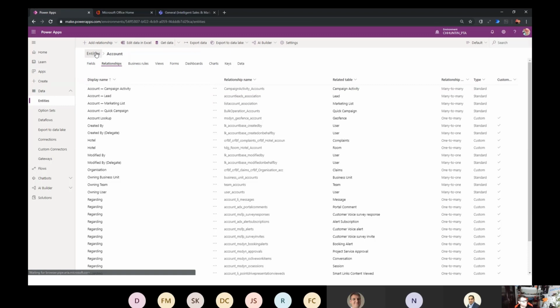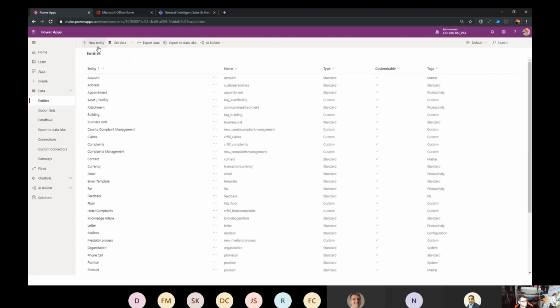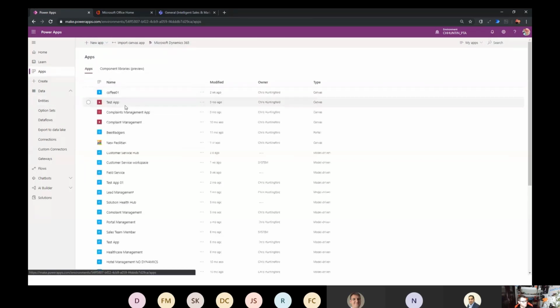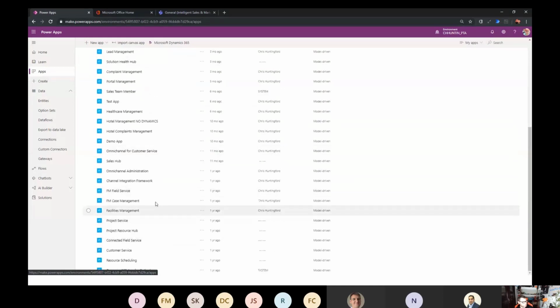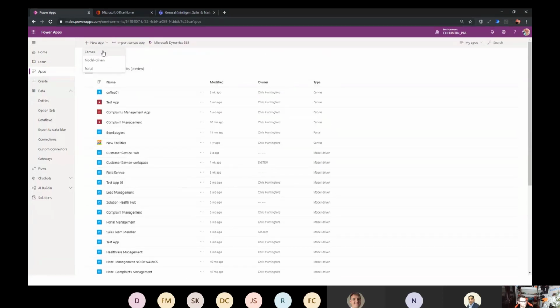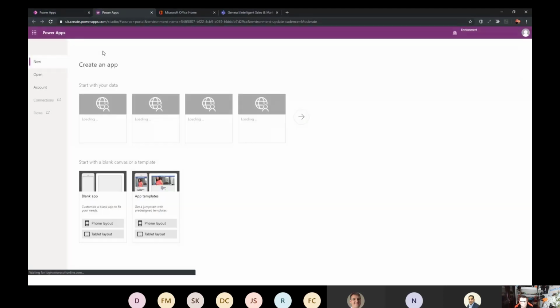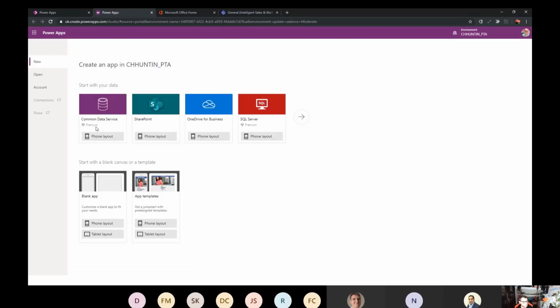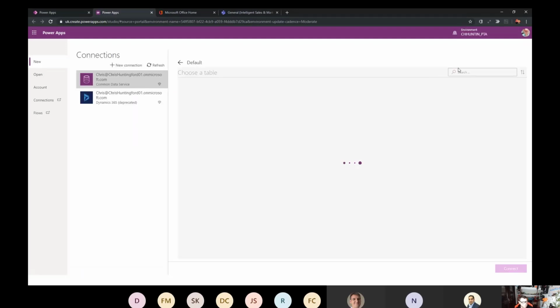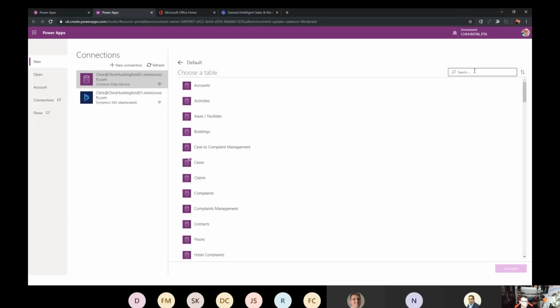Something else pretty cool, if I want to build an application, and this is the really important thing. Here are all the Dynamics apps that I've got. There are loads and loads. If I want to build a Canvas app and connect to that data, I use the Common Data Service Data Connector. This connector receives the most investment from Microsoft out of all of the connectors, right? But I have to have a premium license to do that if I want to use the CDS. But because I'm using Dynamics, I don't need that.